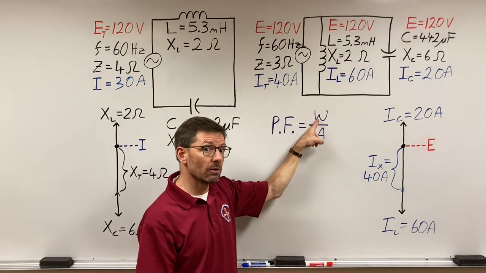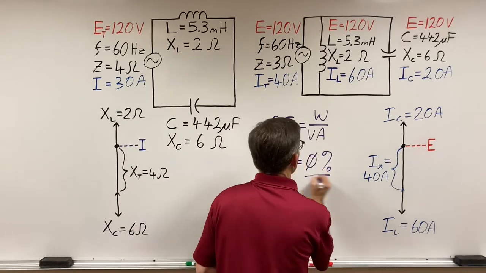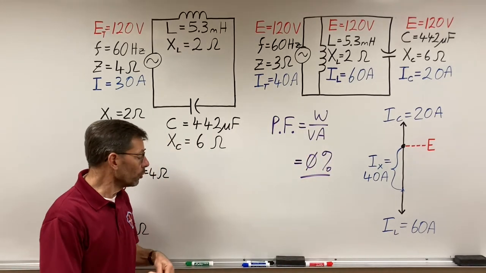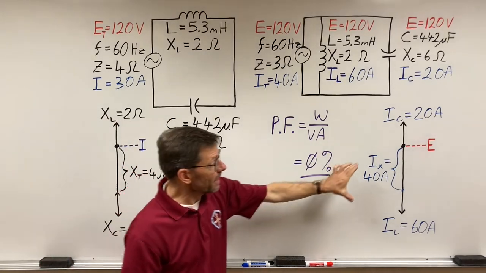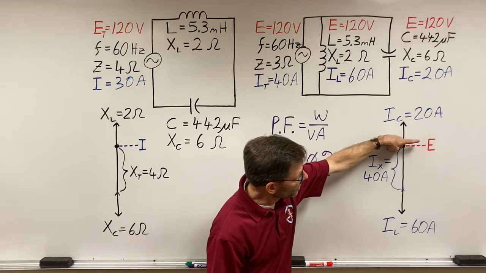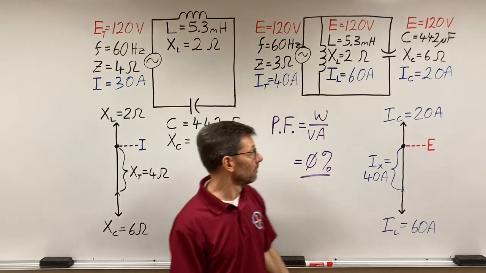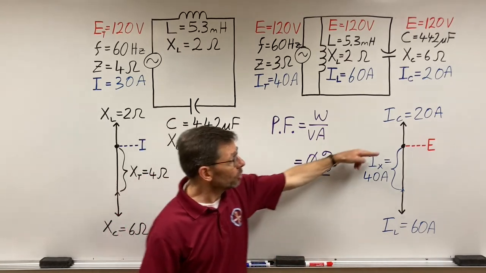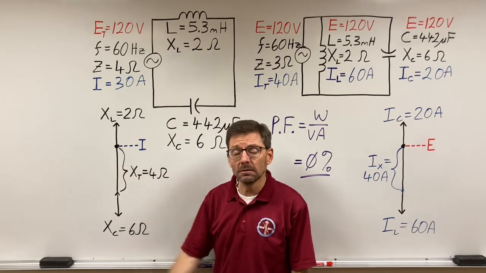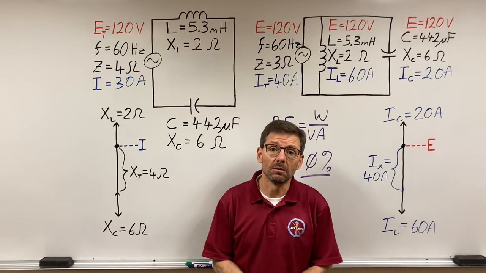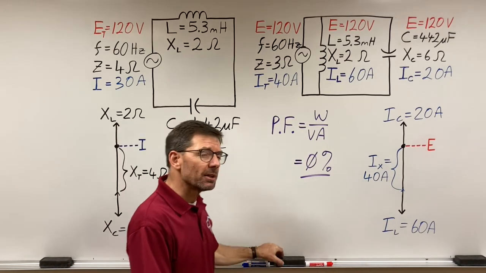So what's my power factor equation? What's that going to mean for a power factor here? Let me draw that equation. Power factor always is watts over VA. True power over volt amps. We have shortcuts in series and parallel to achieve our power factor value or earlier in the analysis process. But it's always watts over VA. True power over apparent. And do we have any watts here? No. These are just VARs and VARs. VARs and VARs. No watts. So if my watts are zero, what does my power factor have to be? Zero percent. There's no real work getting done. No heat, no light, no motion as we think about it. And because my net vector is 90 degrees away from the reference, you could also do the cosine. Power factor is cosine theta. And if you do cosine of 90 degrees, or this one's 90 degrees down, cosine of 90 will equal zero.